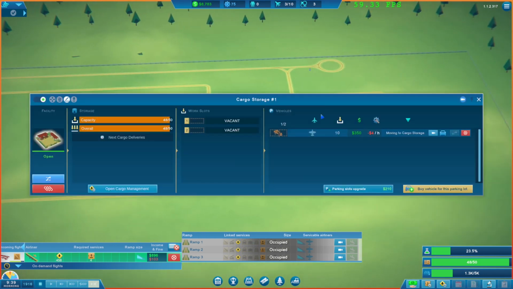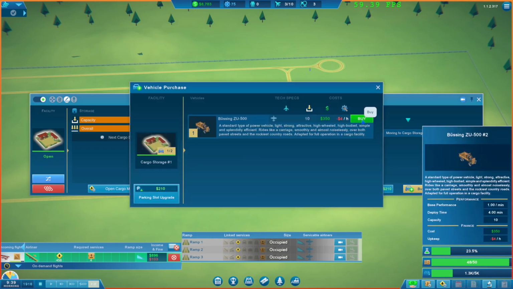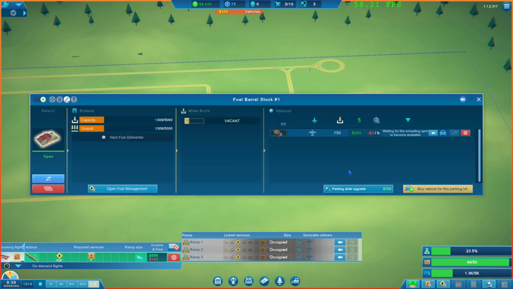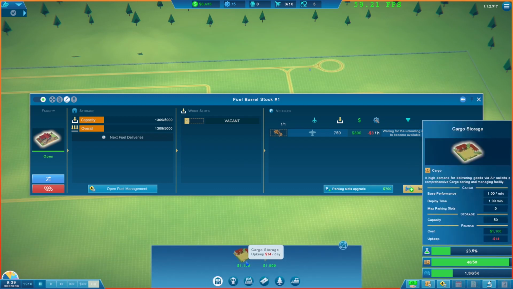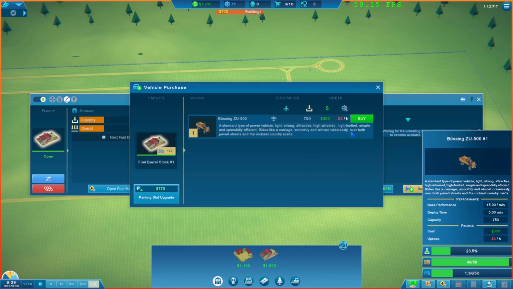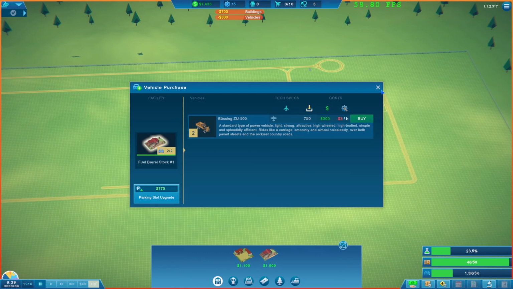I think for the time being, we might buy an extra vehicle. Yeah, that's okay. We'll get an extra vehicle in there. And for the fuel, waiting for the unloading spot to become available. So this will be our slow down, right? We can't upgrade this one just yet. So if we do, that's 700 for a slot there, versus, what does it cost us to build a new fuel barrel stock? Maybe let's upgrade and get another vehicle in here, at least as a starting point.